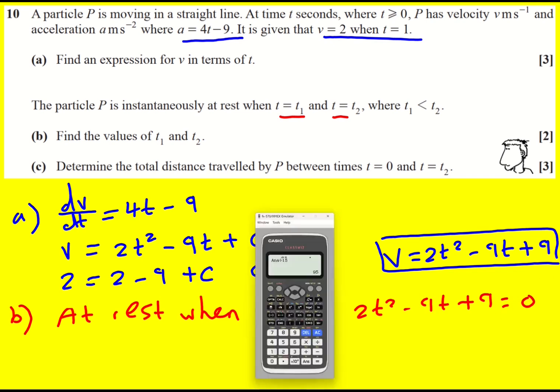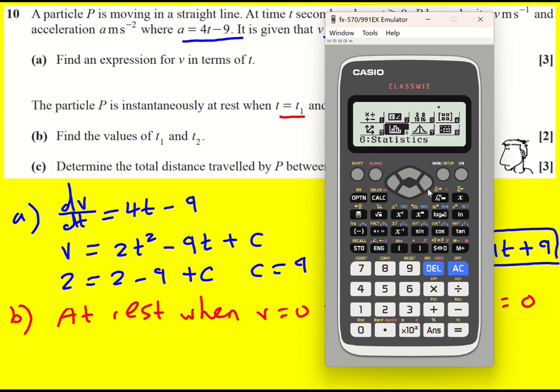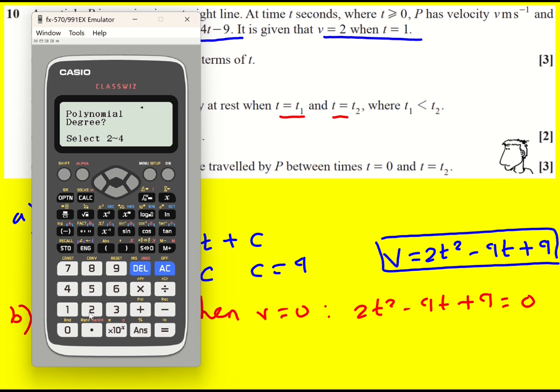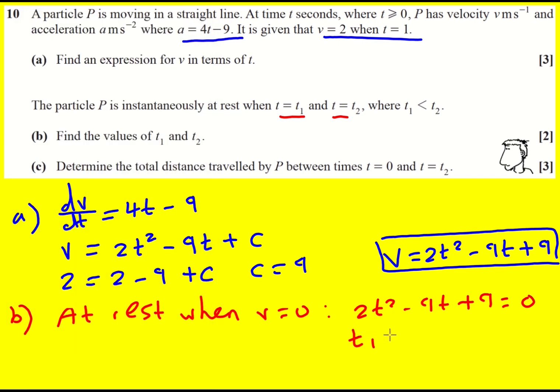Now we're in the mechanics paper. It's absolutely fine to just use your calculator to solve this quadratic. This one actually does factorize, but often they don't, and they won't in a mechanics setting. But we get 3 and 1.5. It is actually expected in the mark scheme that you use your calculator function as well, just for speed, although it wouldn't have taken too long to factorize.